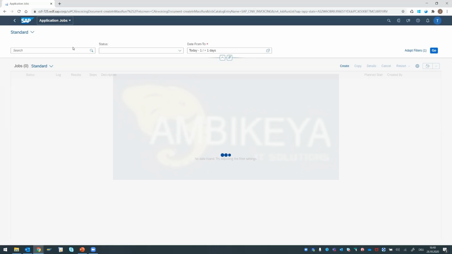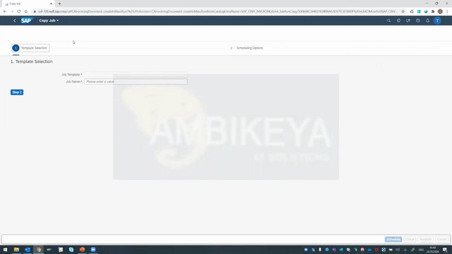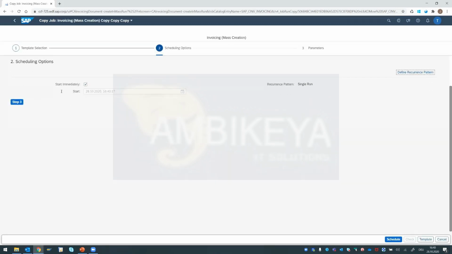Usually in the on-premise world, it would be FKK INV MA. In our case, it is a cloud, so we use the application job central framework in order to schedule the invoicing.